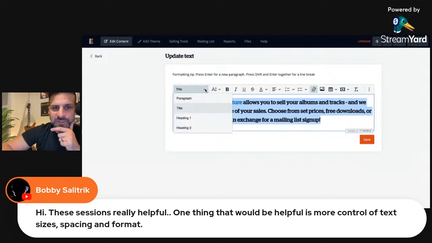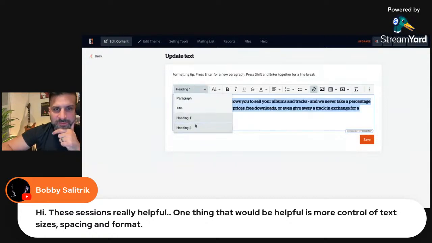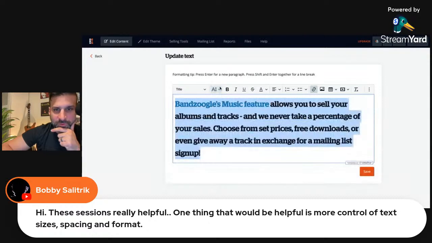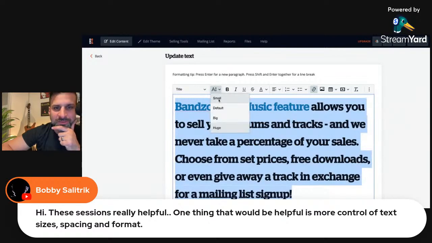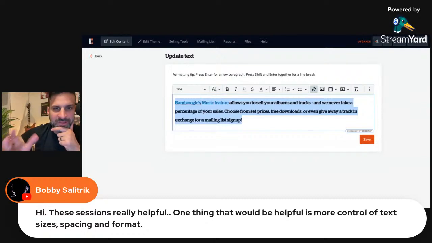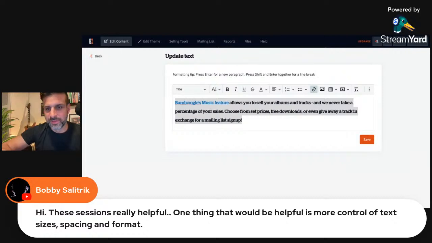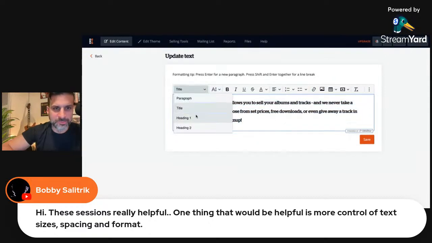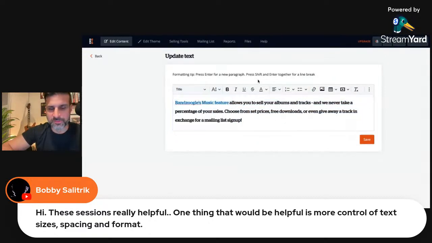If you are having trouble changing the size of text, like going from heading 1 to title and it's not doing anything, or if you're using these preset size options, I know what you mean in terms of not being able to enter a PX size, like a 12, 13, 14 point size, for your text. I understand what you mean. And there are reasons for that, because there are set sizes that work well on websites. So we have a lot of these presets programmed in, and there are 4 size options there, plus these different size options. In total, you have about 8 different variations to choose from for size options.